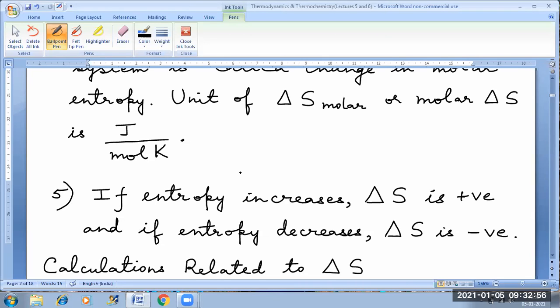Obviously, as I said, if I'm keeping some objects on a table, let's say the objects are placed nicely on a table. After some time, I throw all those objects on the floor. I just start throwing the objects on the floor. So if I just throw them to the ground, I can say that the entropy has increased because initially they all were placed on the table.